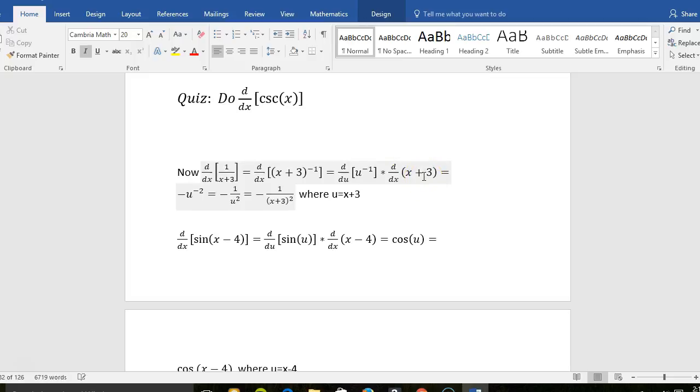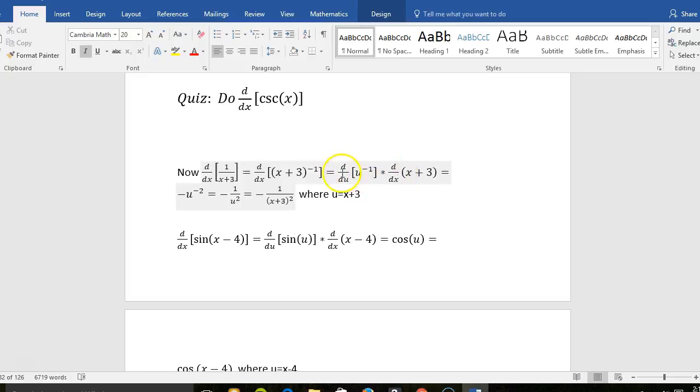These are both easy derivatives. The x derivative is really easy. The u derivative is pretty easy too. Hey guys, this x derivative is just 1, because the derivative of a sum is the sum of the derivatives, so the derivative of x with respect to x is just 1, and the derivative of 3 is 0, so it's gone. So this is just a positive 1, but if we multiply anything by 1, we just get the original thing.